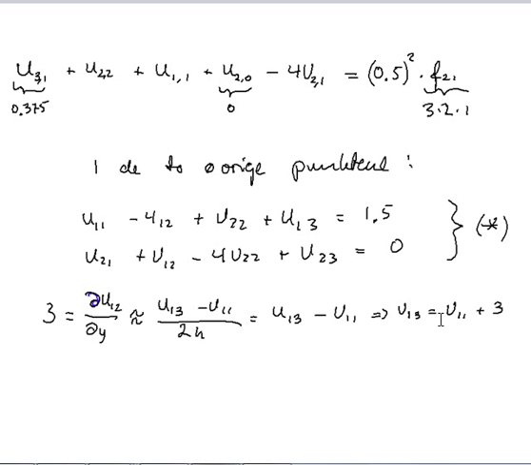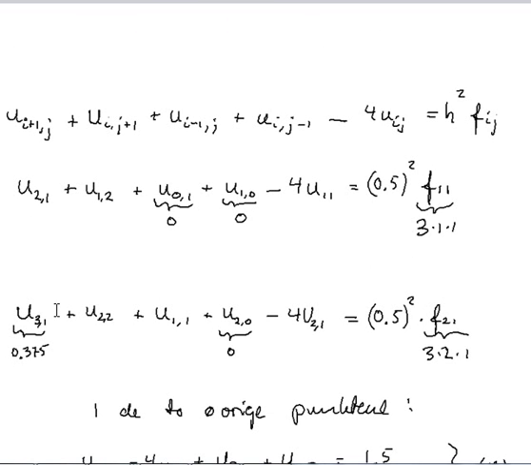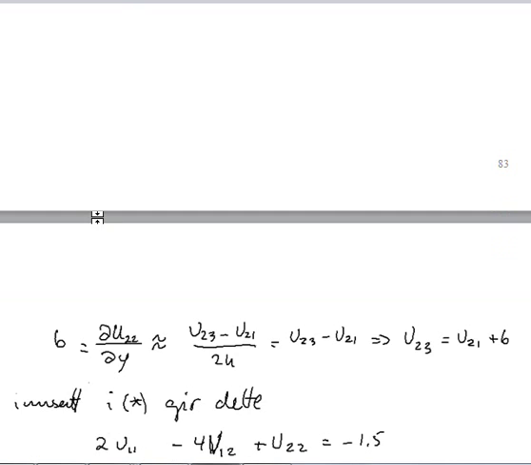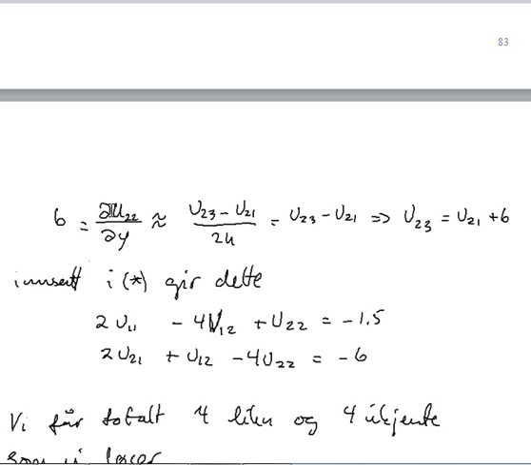Therefore we get that u_13 is equal to u_11 plus 3. Why is it 3 here? Let's just explain this for you. We have already said that the normal derivative should be equal to 6x, and x in this point is equal to 1/2, so therefore we have 3 here. On this point x is twice as much, so it's in fact 1, so therefore it will be 6 in this point. And we get a similar equation for this. We get that 6 is equal to the partial derivative at that point with respect to y, and writing this out in the same manner, we obtain that u_23 is equal to u_21 plus 6.